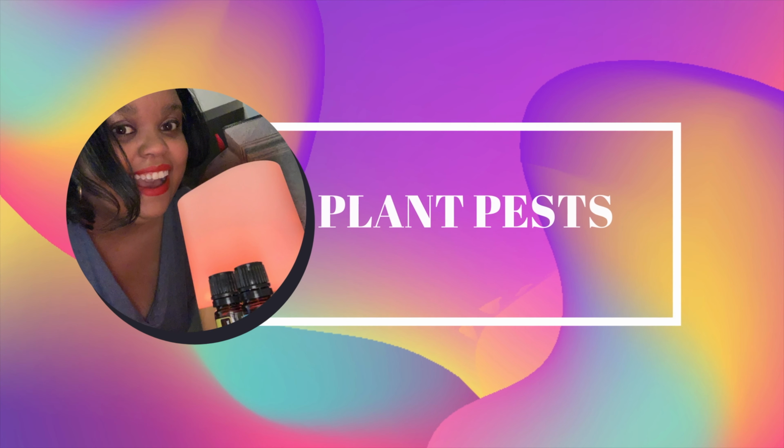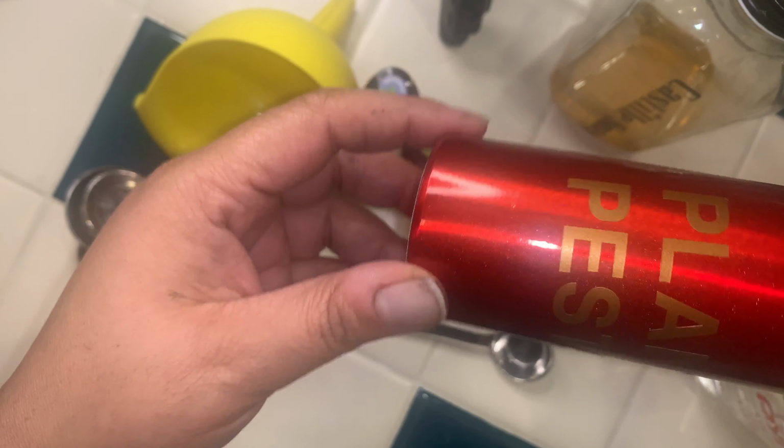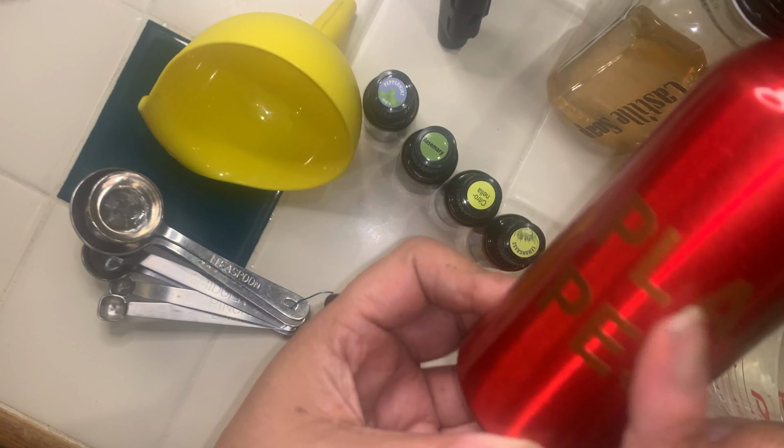Okay, so next up is a spray to help with those pesky pests that love to invade your indoor and outdoor plants. You just need a few simple ingredients. I'm using a 10-ounce sprayer bottle that I got from the Dollar Tree. It's metal, stainless steel in fact.